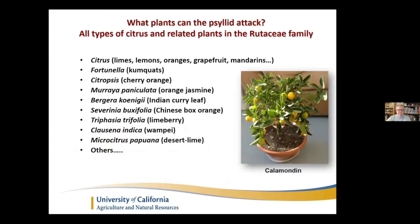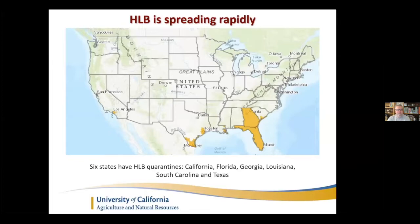So the insect is throughout the southern states of the United States. I think New Mexico is the only state that doesn't have any indication of having the insect yet. But the disease is fortunately a little bit more limited. It was first found in Florida, and since then has spread through much of the southern states in pockets, not everywhere. Georgia looks like it's everywhere, but in fact, that indicates where the quarantine is. The disease has only been found in the southern part of Georgia along the border of Florida. But it is spreading still.